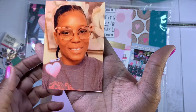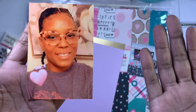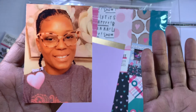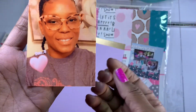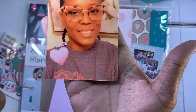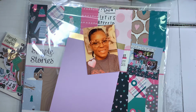And so as I was in my bathroom and was just having some self-care moments, I put my hair in 2 braids, and I said, you know what? I'm going to document that because my hair has grown tremendously and I'm using a new product. So I wanted to just document. I actually just used my Snapchat, and as you can see, I stamped the date December the 3rd on there. And yes, so let me show the product that I used when I was doing my hair.